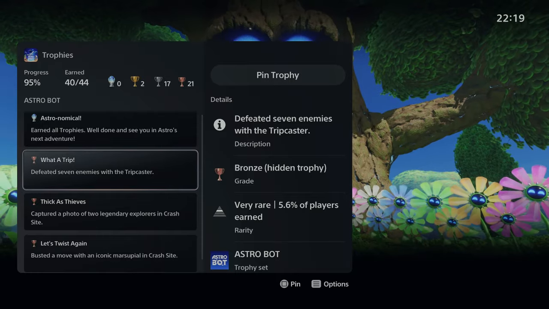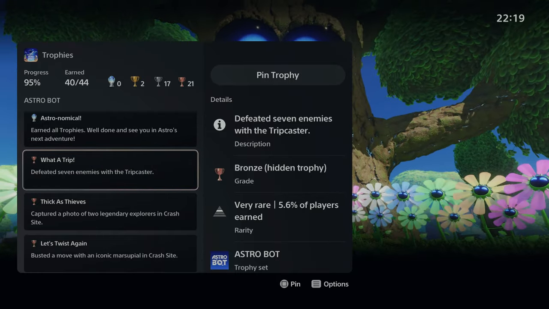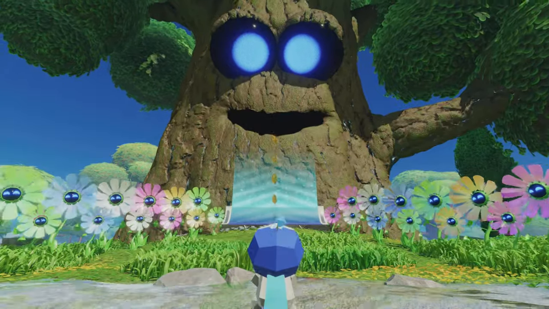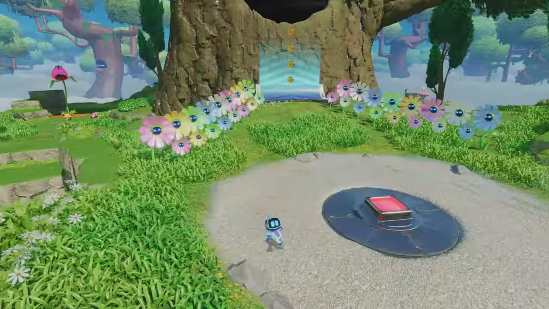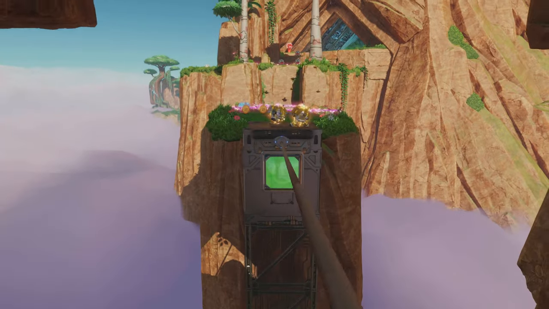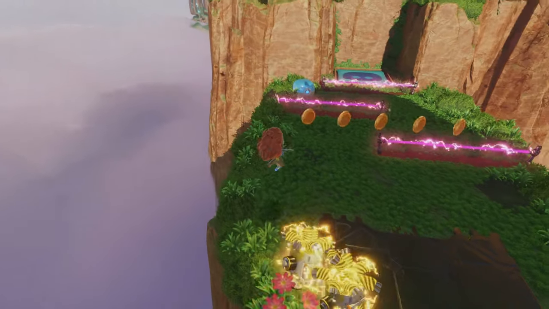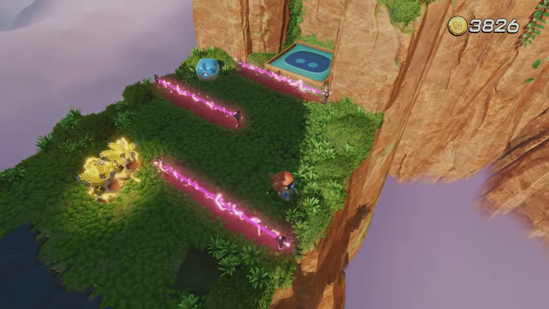Right, this one's hidden. What a trip. Defeated 7 enemies with the trip caster. Okay, so that's going to be Aloy, the Horizon level. Okay, the bee in this level is so freaking good. Okay, so I think these are the trip casters.